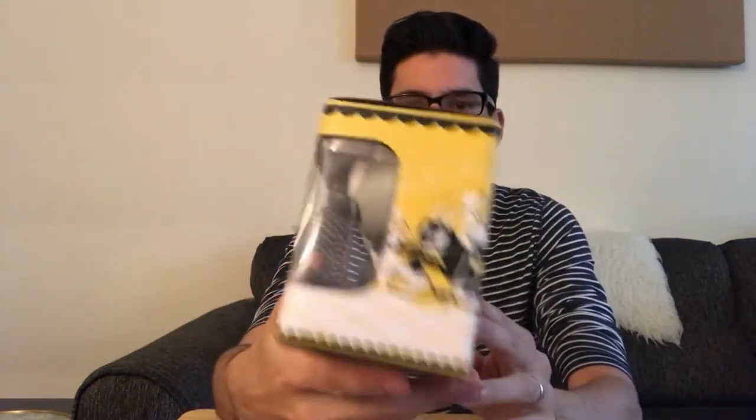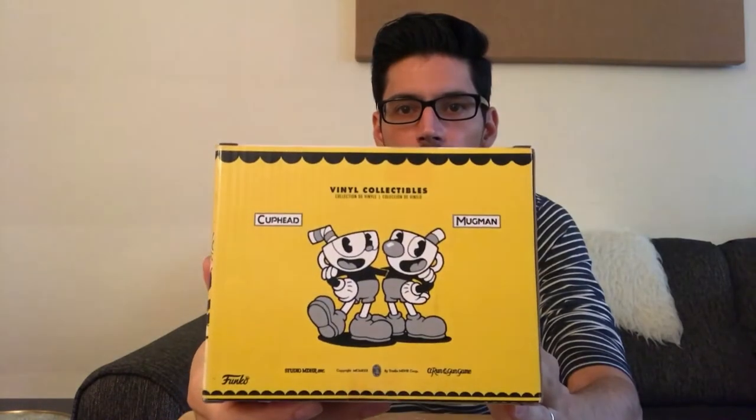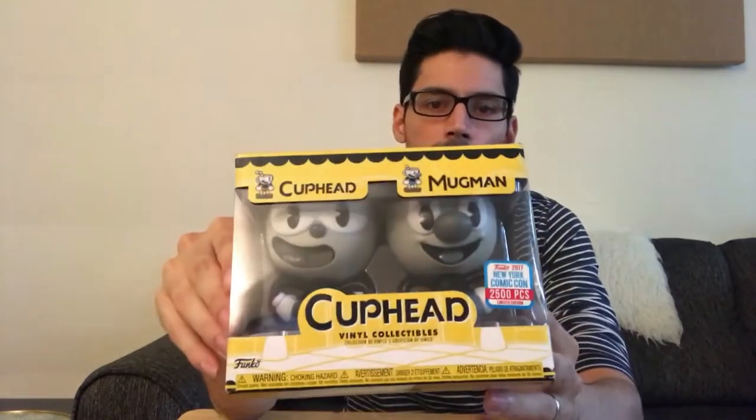There are going to be Cuphead Funko Pop figures coming out later, but those are going to be in color, and they're going to be a lot more common. These are the only ones that are going to be in black and white, and they just look really cool. Just to quickly give you an overview, on the side here there's the devil, the main antagonist of the game. On the back you got Cuphead and Mugman, and on the side you got that dice guy. And yeah, that's pretty much it. Top is just Cuphead, bottom not much going on over there. But these are really cool figures.